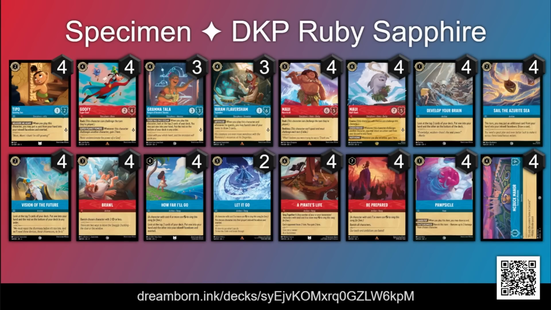You've got the Develop Your Brains and the Vision, which are just pure consistency. Grammar Tala and How Far I'll Go with very similar abilities. The Popsicle draws, the Sail draws, the Flavisham draws. There's just very little in this deck which isn't incredibly efficient. And this deck can win very, very quickly. It can beat those decks that we talked about, those more aggro decks, those sort of mid-range aggro decks as well, if you like.